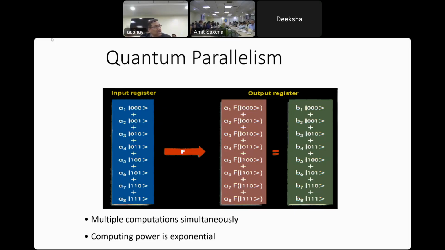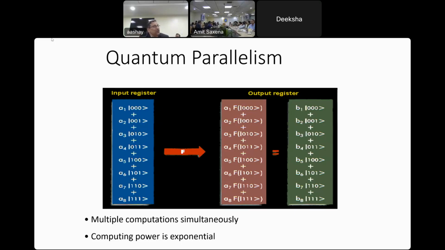So this functional parallelism means that we are actually doing exponential computing. A 3-qubit function can operate on 8 states. A 4-qubit function can simultaneously operate on 16 states. So the computing power is exponential in the size of the function. Though the question is, can we actually make a 4-qubit function? Can we make a 6-qubit function? Yeah, the answer is no.